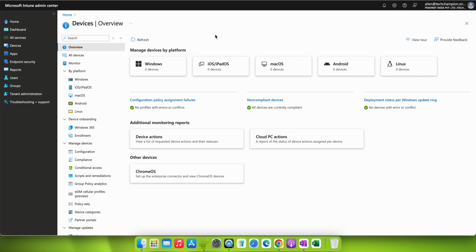So as you know, by default, the Android operating system might allow app installation from unknown sources in the personal profile, right? Not in the work profile section. It is not normally allowed there, but by default it is allowed.